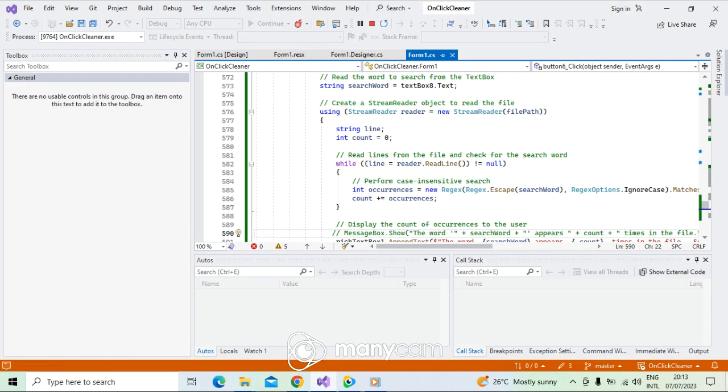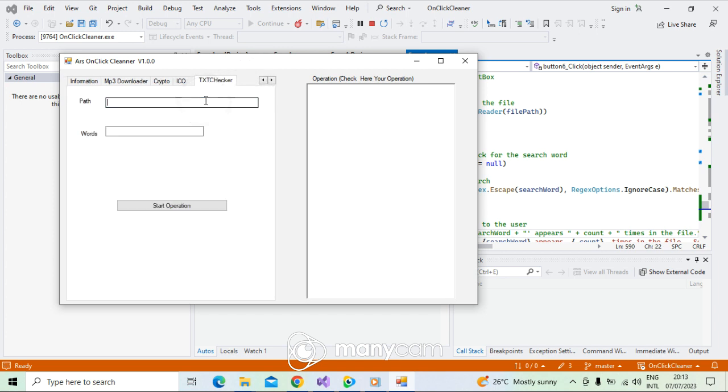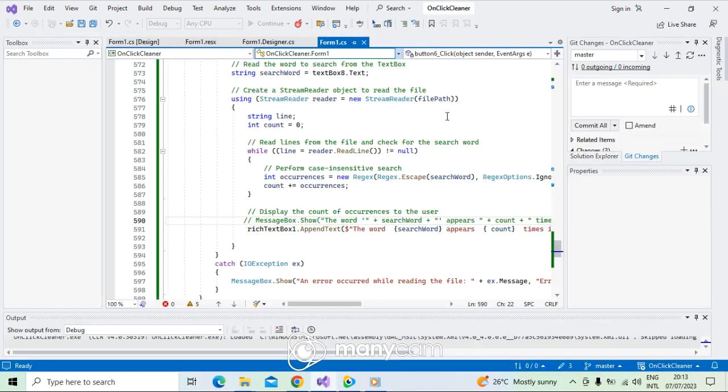Now let me go again, text, I say here paste it and say hi, and it says the word hi appears 10 times in a file.